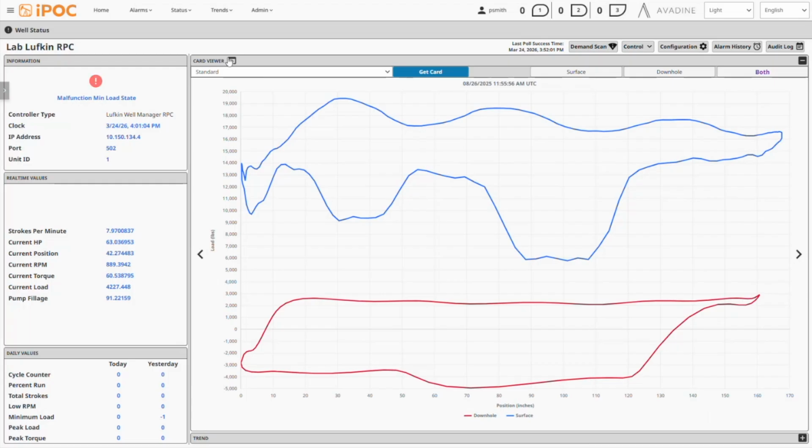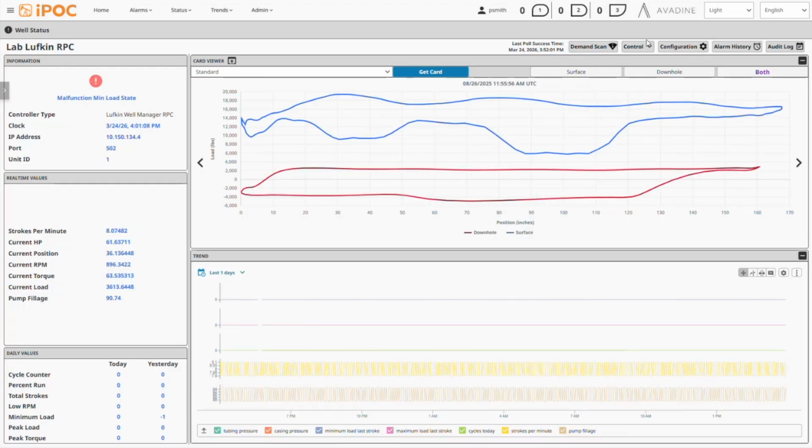Okay. I'll move up to the top right of the screen here. We have some control functionality. If the well is being scanned by some type of scanning agent, either through KEP server, top server, AutoSol, ACM, and those OPC servers are responsible for scheduling the scans to pull the data, then users can come in here and demand a scan whenever they feel like it, so they don't have to wait for that next scan.